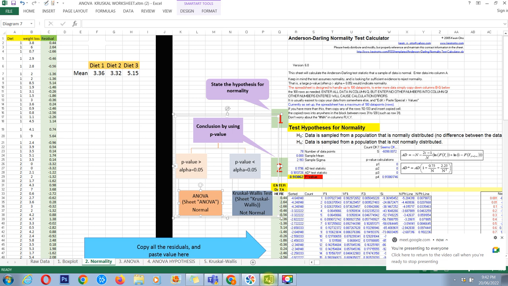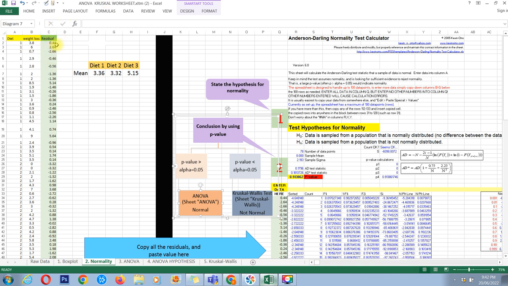How to get the residual? Okay, so what is it, doctor? How to get this green column, the residual column? Because the Anderson-Darling normality test is about the residual. How to get this residual?